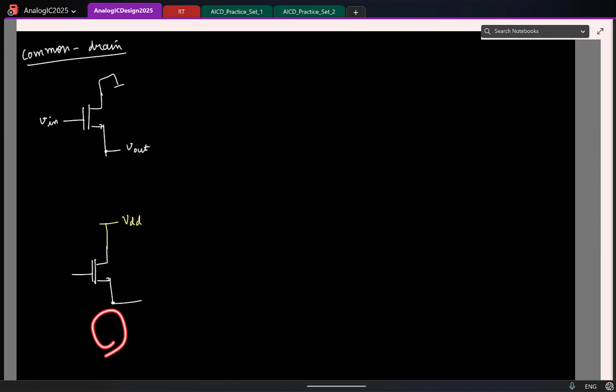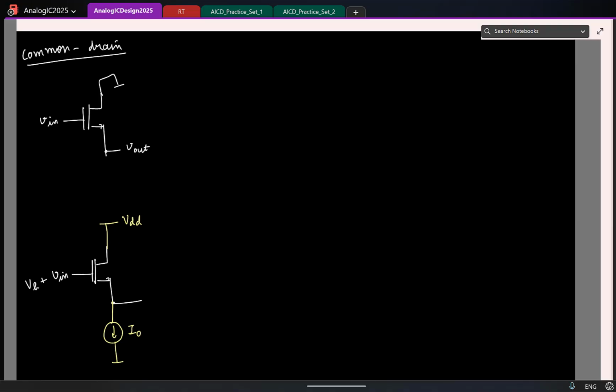So what can I connect here? A current source. Some I0, let's say. And at the gate, I'll have the small signal Vin, to which I'll add a DC bias. I'll not show the biasing. At this point, I'm sure you are comfortable with how to add the DC voltage to the small signal. And of course, this is what we saw last, the constant current biasing, where I sense the current at the source and change the source voltage. So this is basically biased with a constant current.